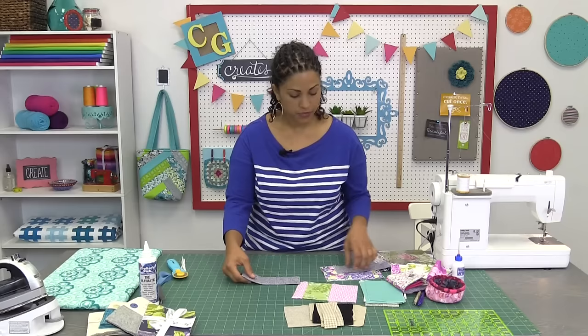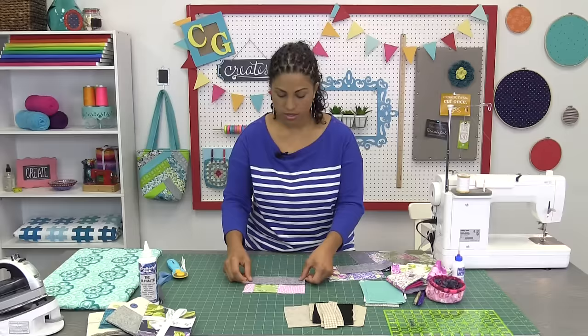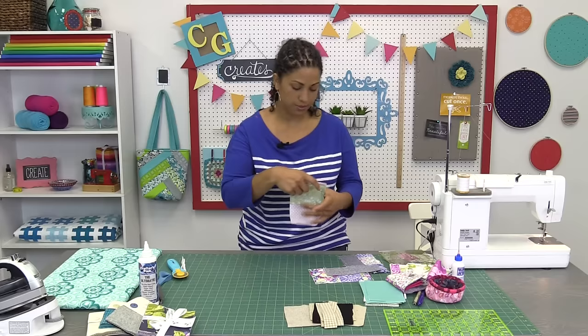Then you wanna lay this on top of your lining. So the pocket is going on the inside. Say this is my lining. I'm gonna line up the raw edges with the bottom raw edge here. And you can put pins if you want to. Basically, we're gonna head to the sewing machine and baste it in place right at this bottom edge just to hold the pocket in place before we start putting all the layers together to sew. So I'm just going to do that real quick for y'all.